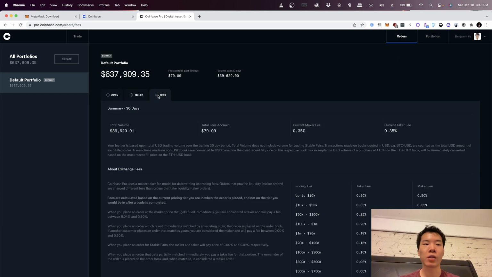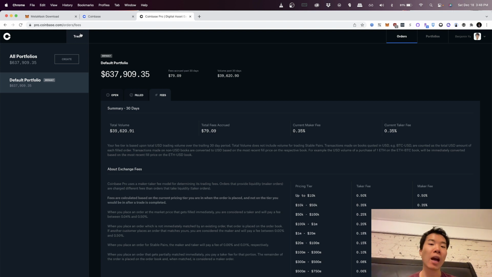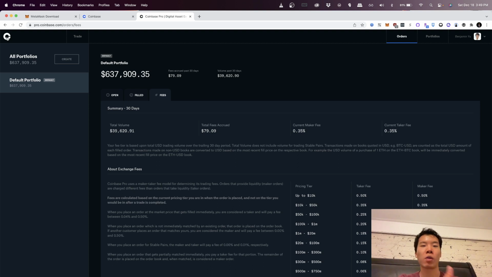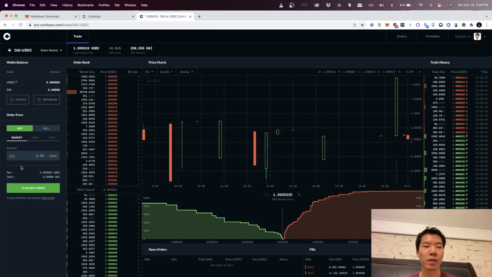And so what you can do instead is go to pro.coinbase.com, and it's exactly the same thing. It's just a little bit more involved looking, and so it looks a little bit more advanced. But here they're going to only charge you a 0.5% fee. And so that is going to save you 8 times over a 4% fee, right? And even in the case where we were buying a larger amount, Coinbase charges you a little bit less in fees. If you're buying like $400, it was charging you like $5.30 in fees. Here, it was only going to charge me something like $1 in fees, right?